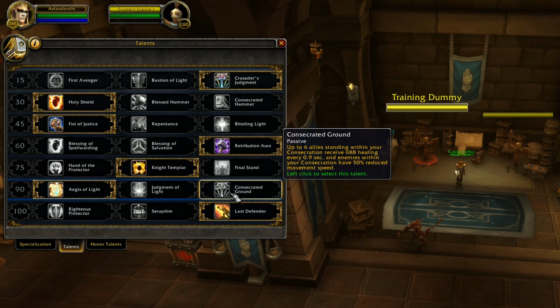And then Consecrated Ground. Up to 6 allies standing within your consecration receive 688 healing every 0.9 seconds, and enemies within your consecration have 50% reduced movement speed. This is also pretty awesome. For those fights that you'll actually be stacked up a bit and doing grouping, this would be great to end up helping out with melee heals. Now, it doesn't seem like a lot, but it does end up adding up. 688 healing every 0.9 seconds. That's going to end up catching up pretty quick and helping people live. But another great stack piece on healing.